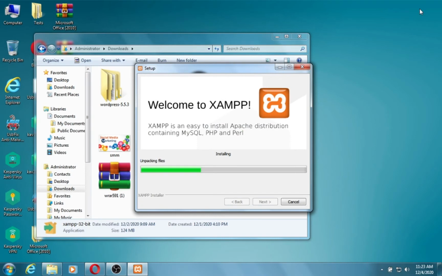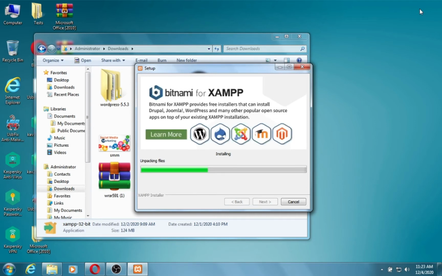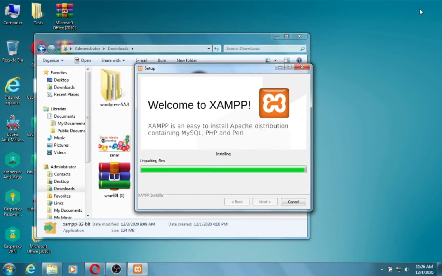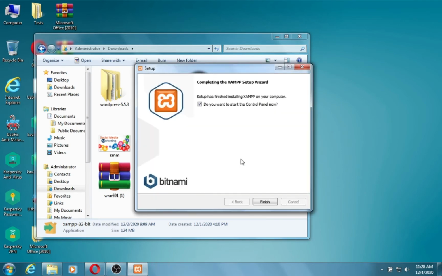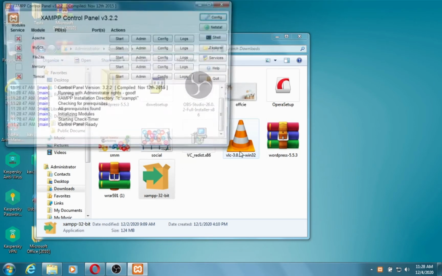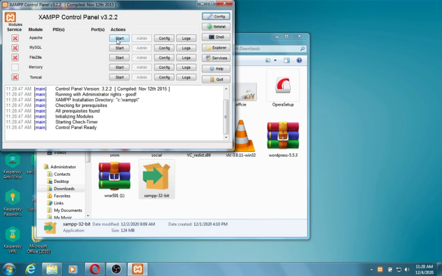So we install XAMPP because we wanted to install a database. We also wanted to install other languages that we may need, but basically we need it for the server, the hosting part, and we also need it for Apache. We need basically those two, and we shall always start them, MySQL and Apache. So when it's done installing, we run it, and then like we said, we need Apache and MySQL, so we'll go ahead and start them.